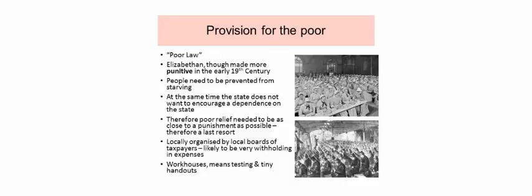Depending on your means, that's what means testing is, depending on how much money you've got, you might get some tiny handouts from the government. That's more for orphans or widows and small family units, but again from the local parish. But again, they'll be tiny because the people giving the money are the people paying for it. So they're going to make sure that they pay as little as possible. This is the poor law: punitive, limited, because it's based on the assumptions of poverty.